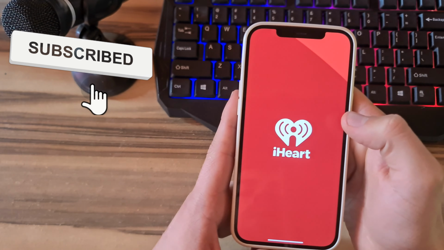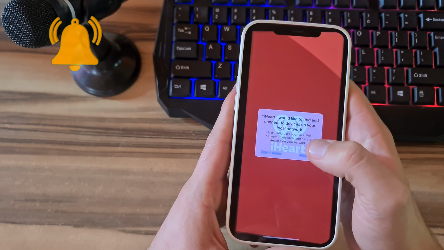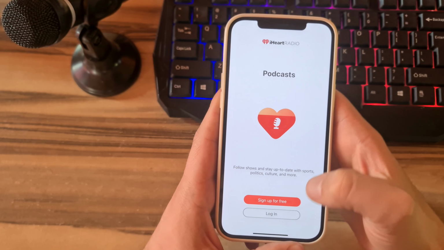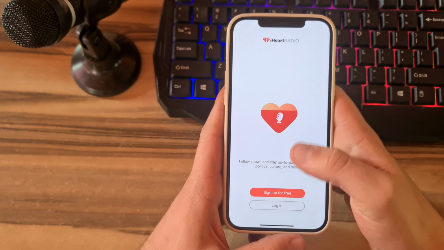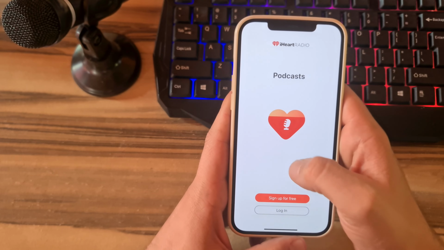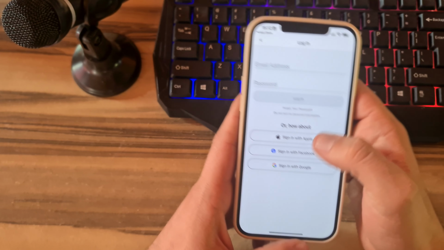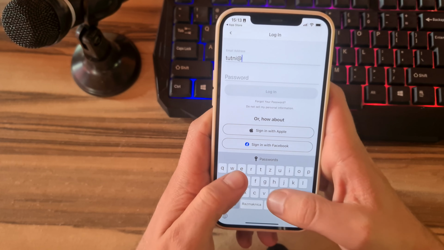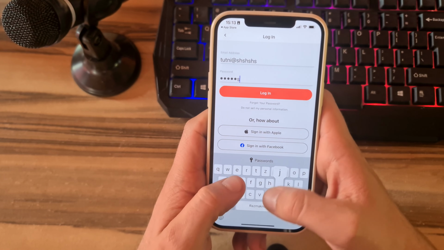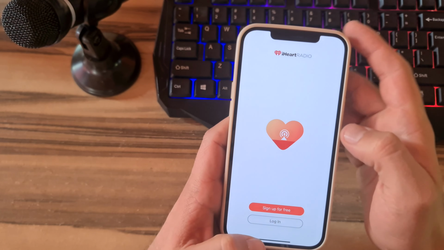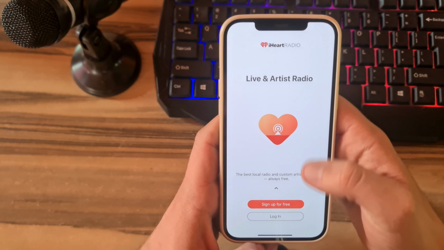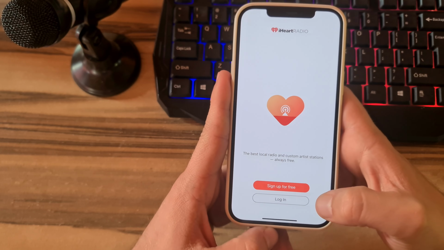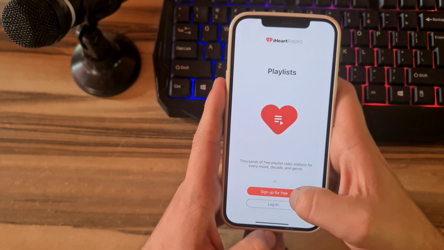So yeah, as I already told you, you will just need to open the app and stay in it. You can log in or sign up for free, or you can just wait for 30 seconds, not do anything, but just wait for 30 seconds to pass. And then when this is all done, as you can see here, this app is also working perfectly fine. You can stay in it or do whatever you want nevertheless. But after 30 seconds have passed, we will go back to the website where we have been redirected. So we will do it now.